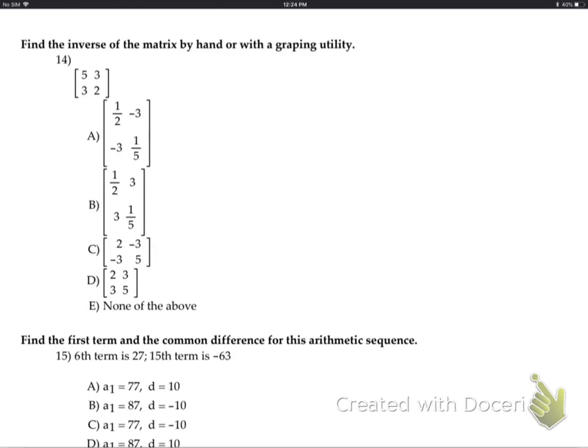All right, the matrix 5, 3, 3, 2. Find the inverse matrix by hand or with the graphing utility. I just hit the buttons. You guys know how to do this on your calculator? Just do flips and negative signs. You could, but then you have to divide them all by the determinant. You might have got lucky. It's 1, but it won't always be 1. This one's simple. That's true. Okay, so if you know that, that's great.